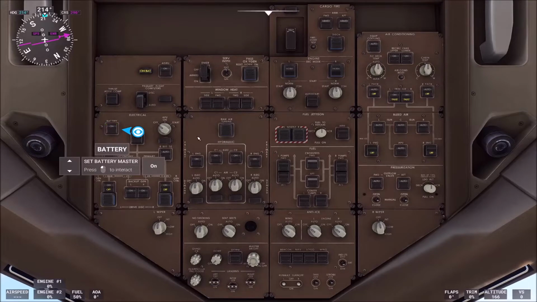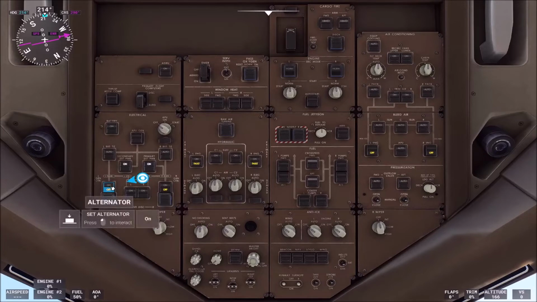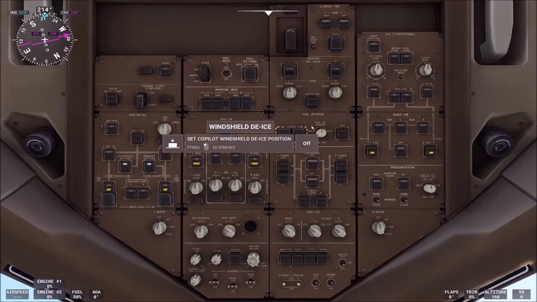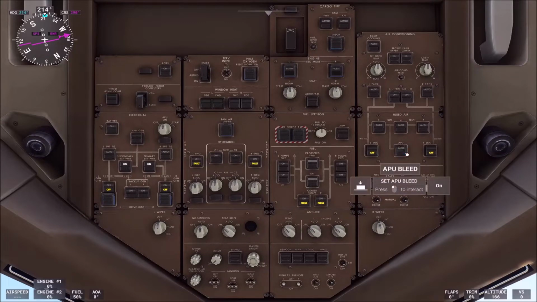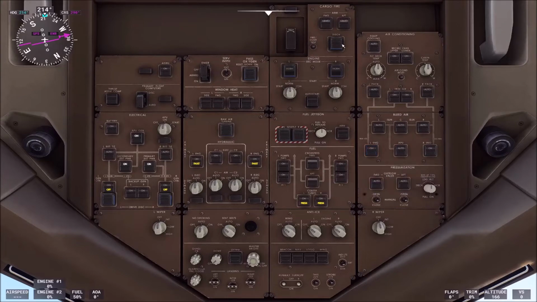So, we have external power. Generators are on. APU starter is on. Fuel pumps, there are six: 1, 2, 3, 4, 5, 6. Engine bleed, okay, this is on by default, and left and right engine bleed air is on.